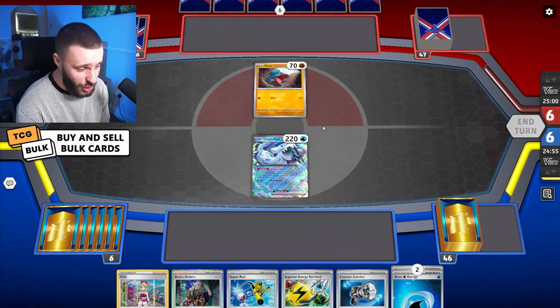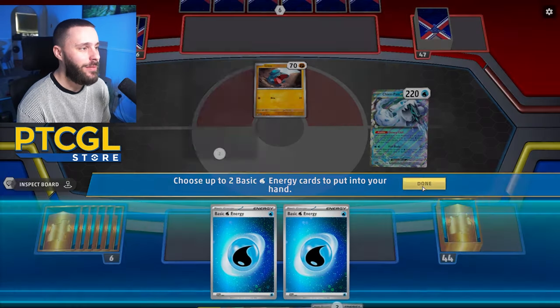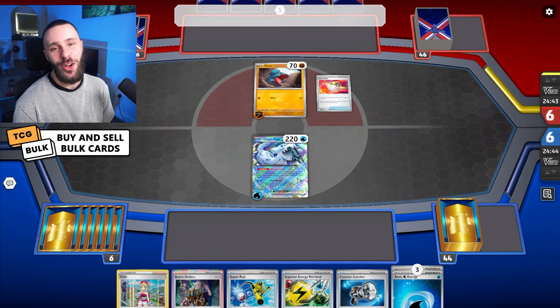All right, Penny King's Garchomp, which is really fun. The hand is trash though. The hand is really bad. So let's just play it out. We'll go for a Shivery Chill here. You never know. If they just pass, we win. So let's go. There's an energy on the Gibble. Ultra Ball. So no donk for us.